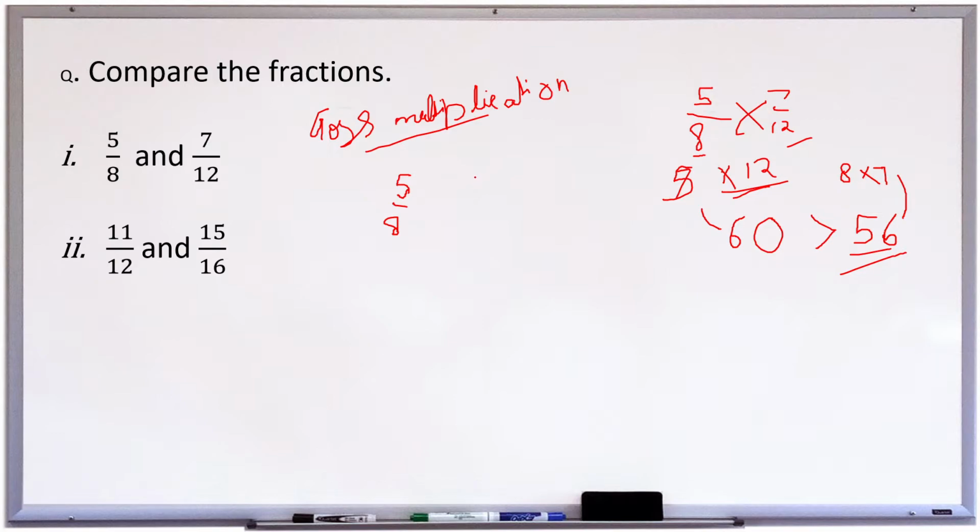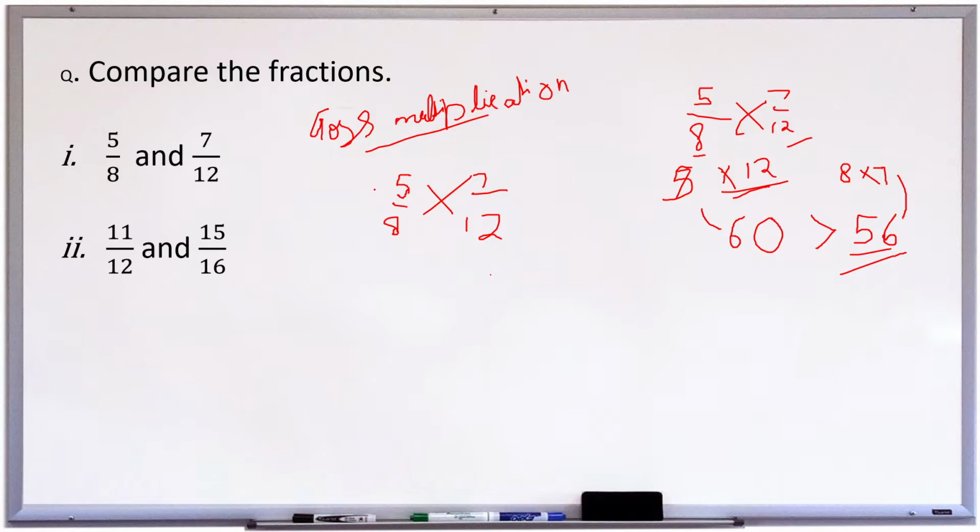5/8 and 7/12, many people already do this. Some people don't assume the numerators as main, but they still memorize a rule: if the product of this side is greater than the product of that side, then this one is greater. People do rectification in this. But we are not going to do the rectification.